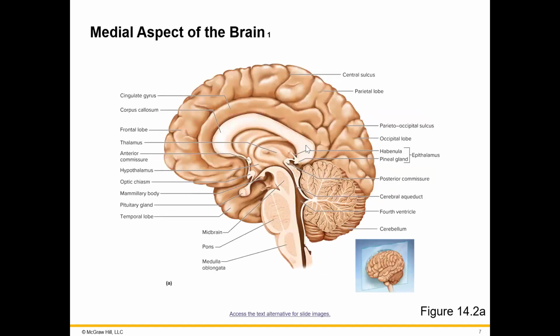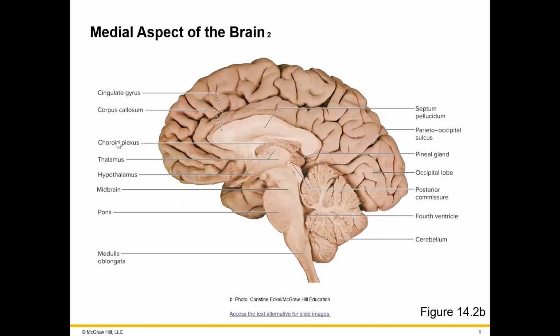Okay, so you have the corpus callosum. This is at the base of the brain, and this is the midbrain and the pons, and that's your medulla. You see your midbrain, your pons, and the medulla. Those three, the midbrain, the pons, and the medulla, are known as what? Brainstem. They are made up of the brainstem.